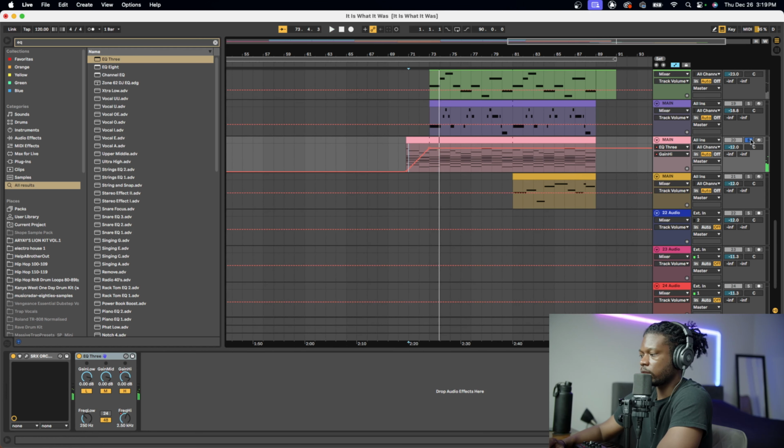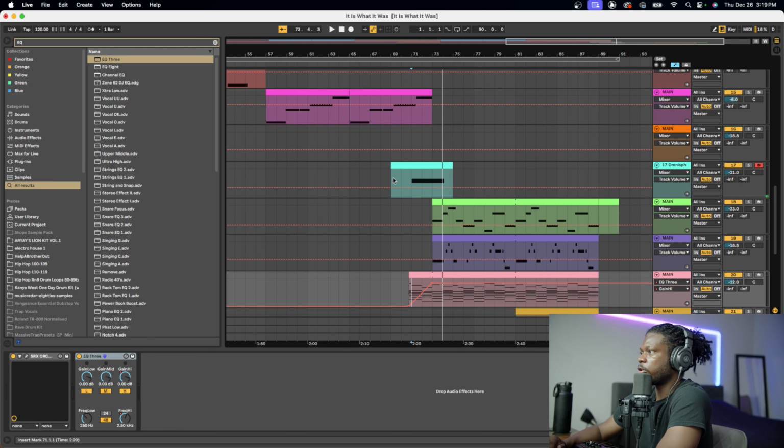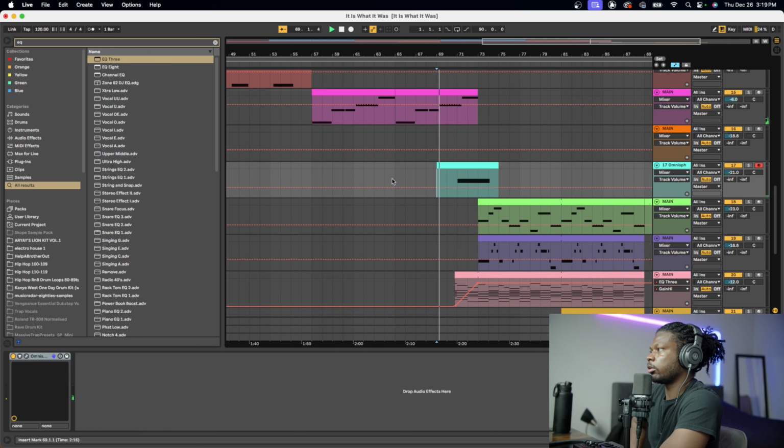And so that's just a little bit about the automation mode. So now that transition should be a little smoother.